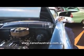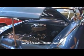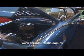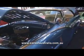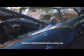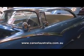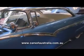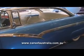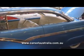One of the other differences with this car to the others that we've looked at so far is this one hasn't been converted from left-hand to right-hand drive, so it still has the left-hand drive dash panel in it, which is again slightly different to the Australian Custom Line models' dashboards. Again, back in those days, the tooling for some things was very expensive, so when they created a right-hand drive dash for these cars, it was carried through all the cars from the beginning all the way to the end of the model range, whereas in the States the dashboard would have been changed from year to year.